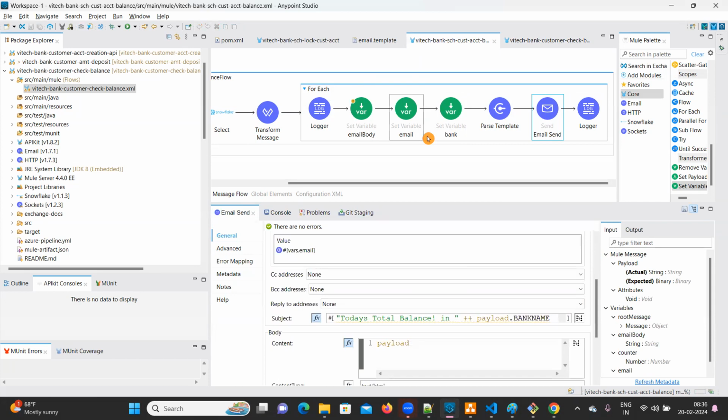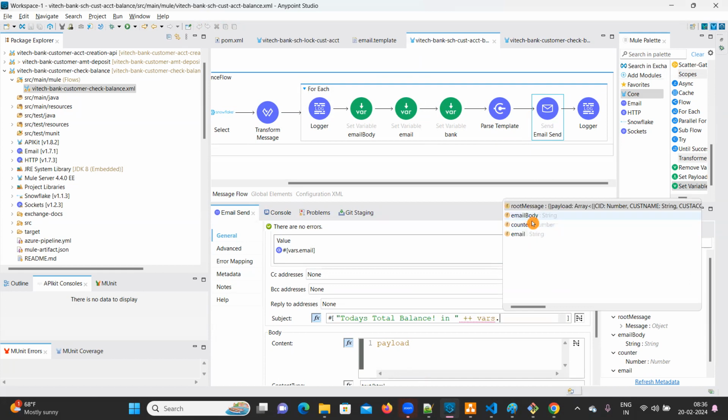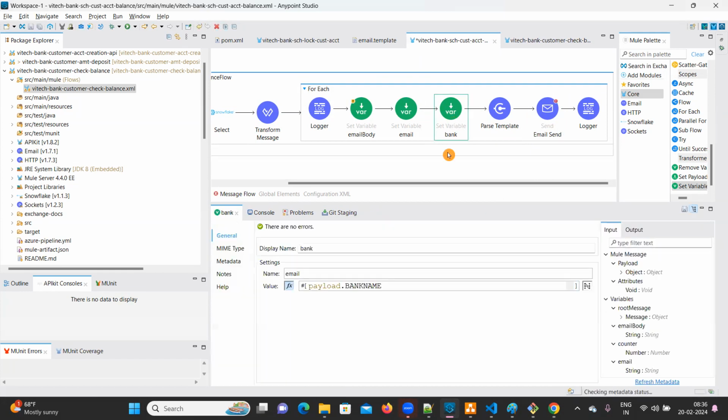Now while sending an email, see this payload is going to be overridden by whatever the parse template is. It is coming here. That is the reason we are unable to use this payload. Now what you can do is vars dot bank. Why is it bank name? It is not coming.